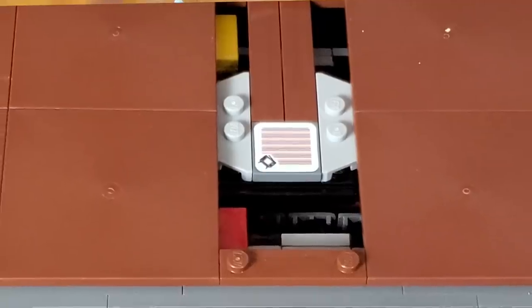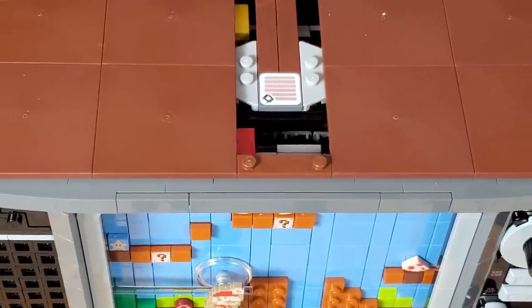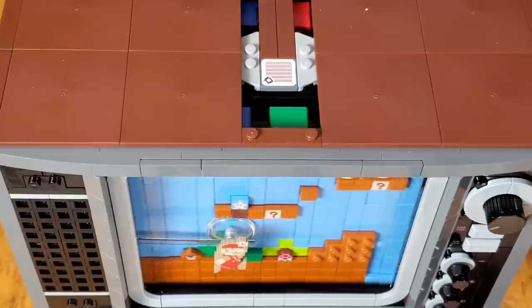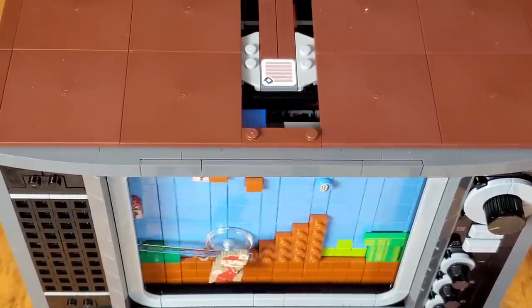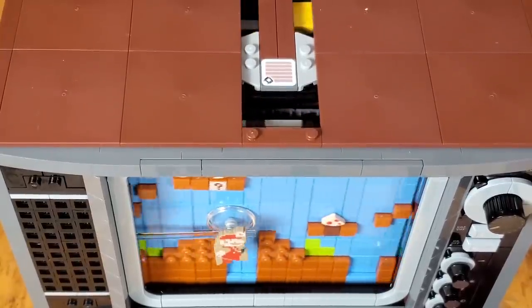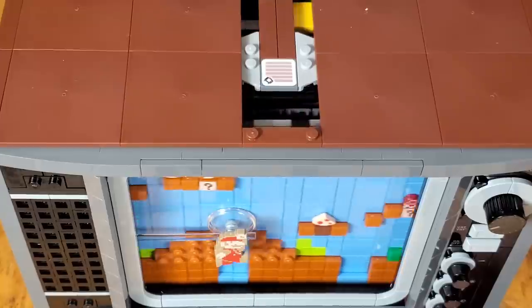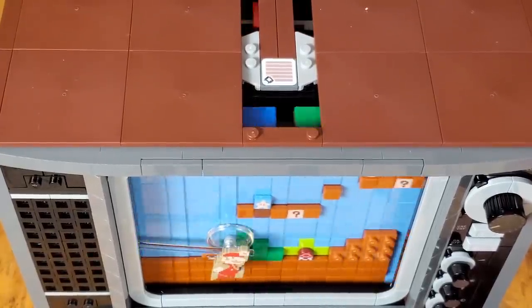And for the final feature, there's a little panel that you can pop open on the top of the TV. Up here, we can see this little colored barcode, and as the terrain scrolls by, we have a bunch of colored tabs that scroll by as well. This is all to be used with the Mario from the LEGO Mario board game. If you have him, you can pop him up here, and as the terrain scrolls by, it'll read the different colored tabs and produce the sound effects that go along with it. From hitting the star, to smushing the Goomba, hitting the Troopa, punching the bricks, whatever it may be, the sound effects are there for you to enjoy.